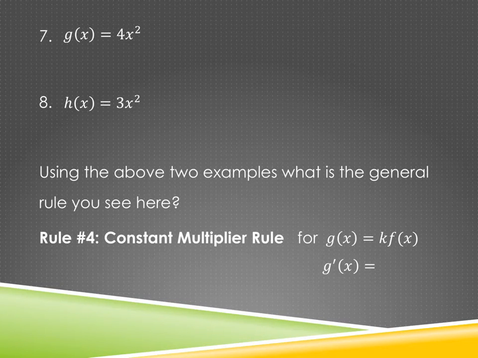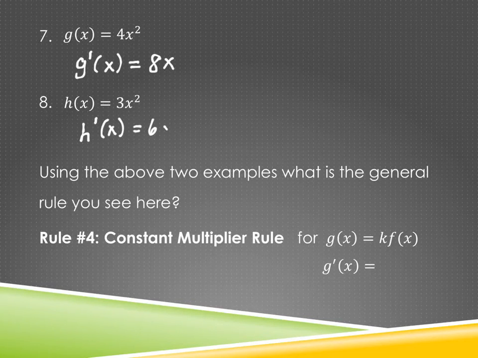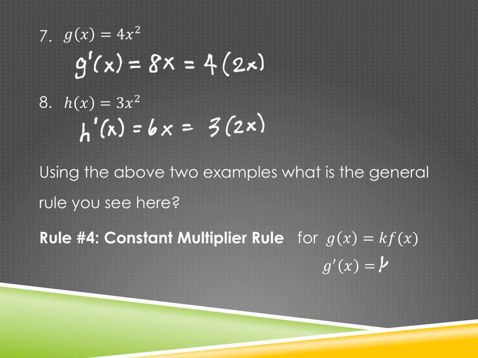The last two are a little bit funnier, and those are the ones that some of you struggled with, especially with number 4, with how to write it. What did you get for the derivative of 4x squared? 8x. And the derivative of 3x squared? 6x. What I was trying to help you see is that you were getting 4 times 2x and 3 times 2x. Did everybody realize that? So the 4 and the 3, the constants, didn't actually change what happened to the x squared. The constant k is still involved in the problem.